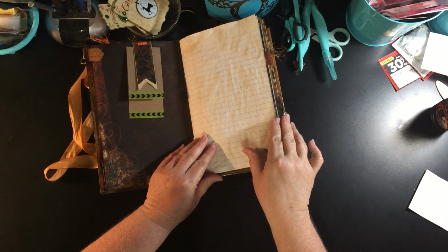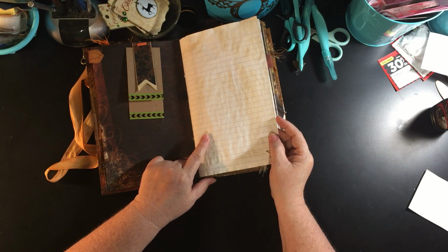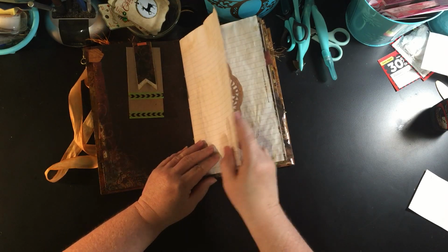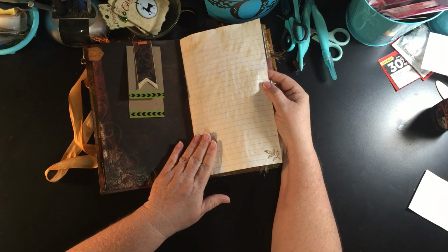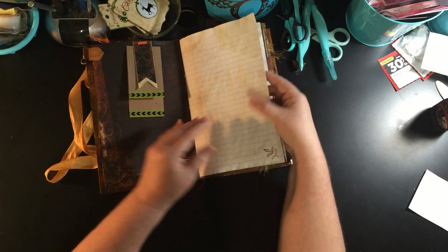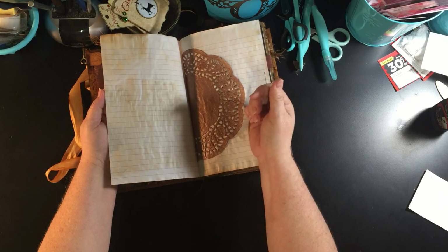I coffee stained my pages. My other two journals that you will see, I coffee stained those as well, but I used a sprayer and my heat gun, and the pages aren't as crinkly sounding as when you bake them. And so I favor the crinkling. So I think I'm going to bake mine from here on out because I really do like that effect a lot more. And I do believe that the pages are a lot darker as well.